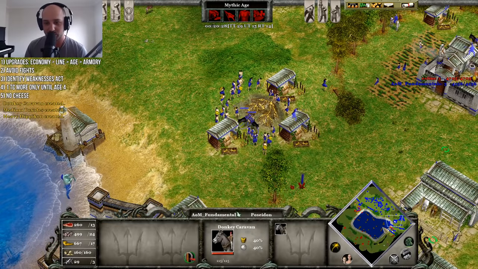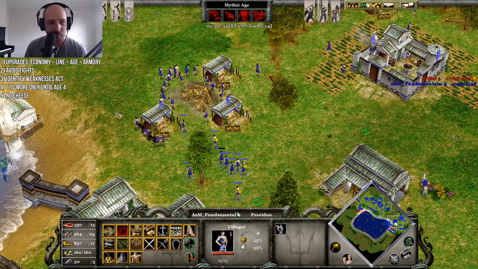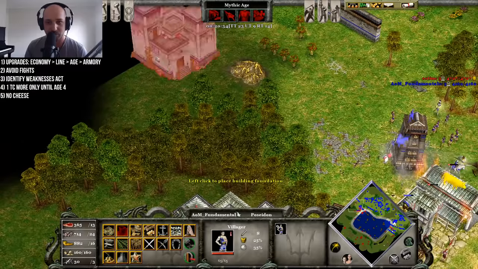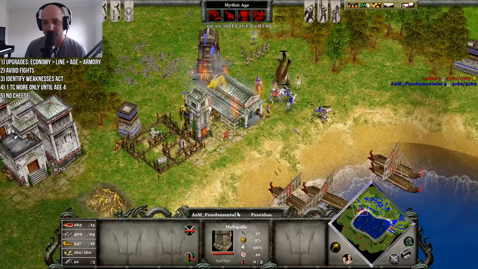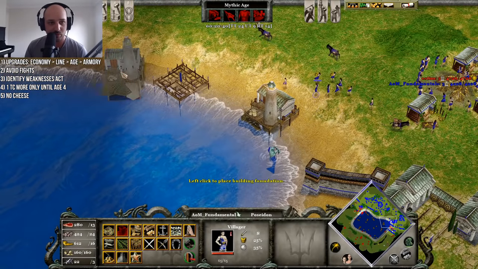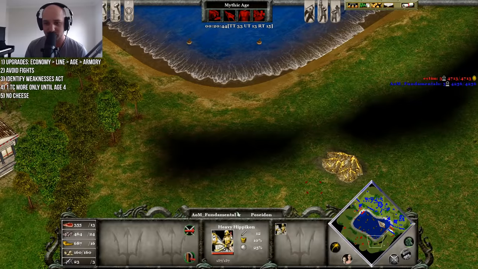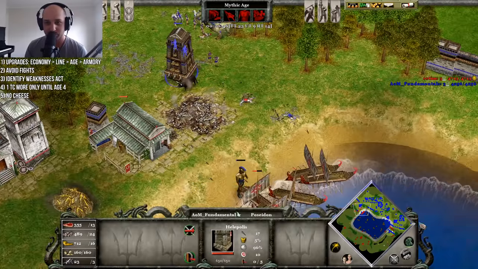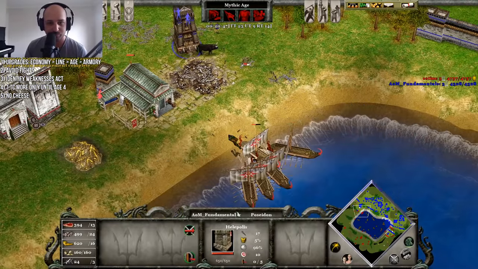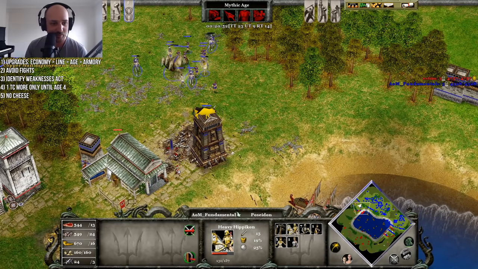Whoa, these guys are in the wrong spot. Alright, I want to come in and grab that gold mine over here as well. Let's come over here and build a fortress on this. Okay. A dock or two. Going for a raid with these guys if he's on this gold mine over here. Siege are really good against ships, so I'll try and take his ships down.